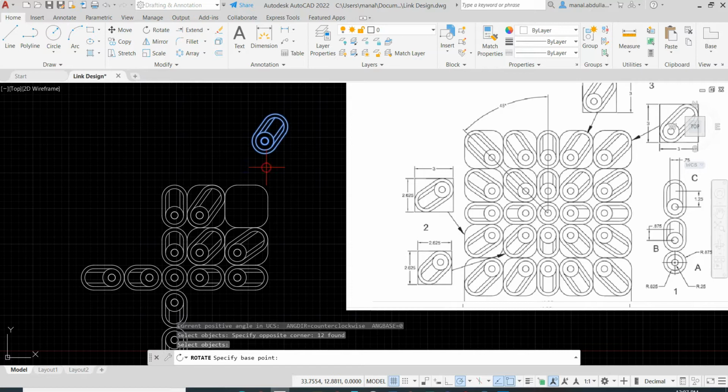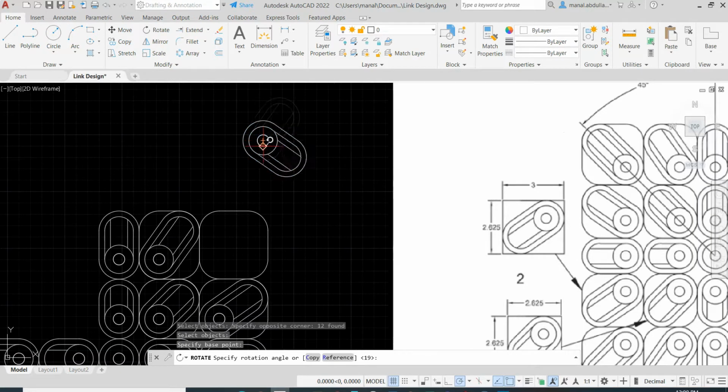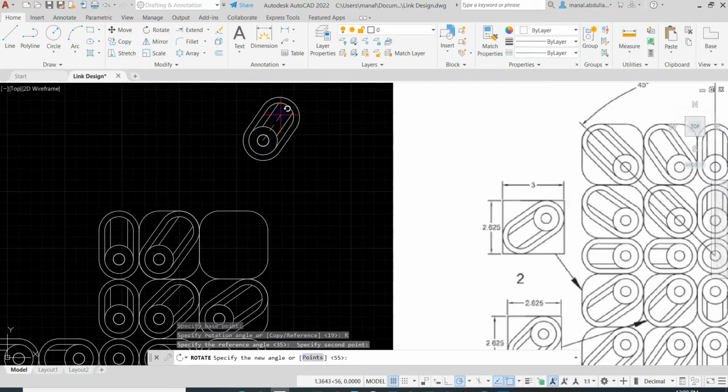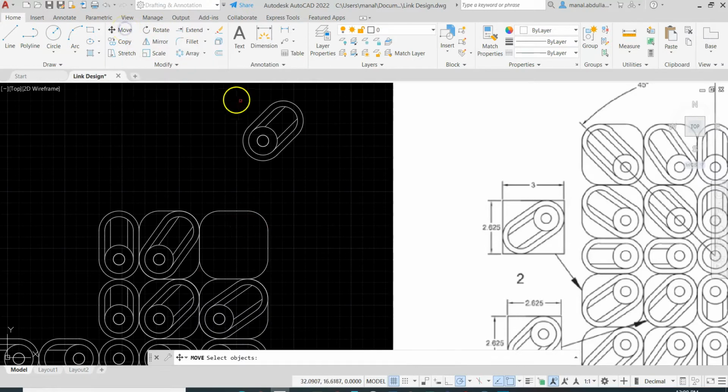Select that part. Base point is the center. Reference. Pick the center and the center point. Let's pick center, center. So we got the same reference line. Now let's move it since we don't need another copy.